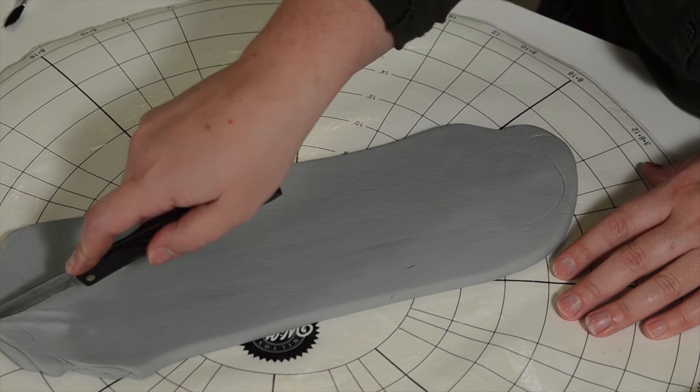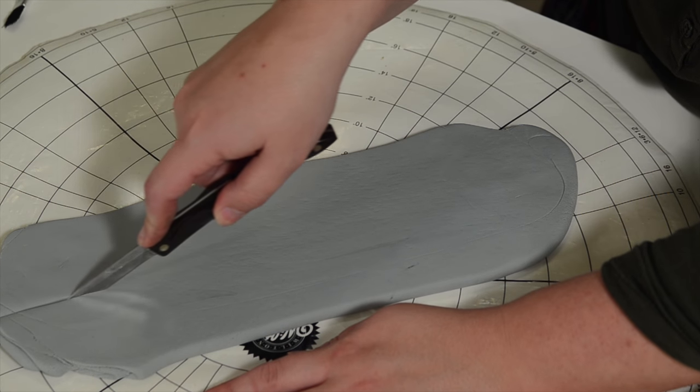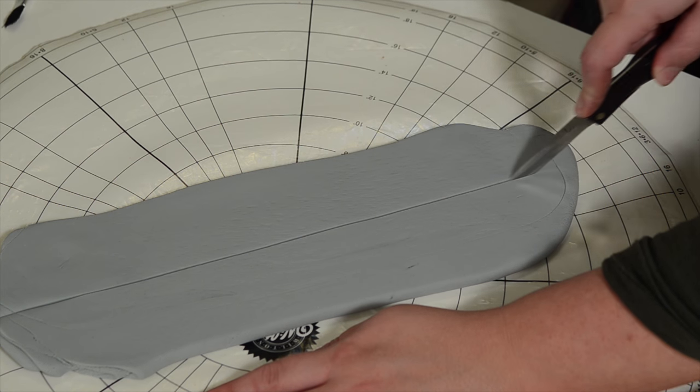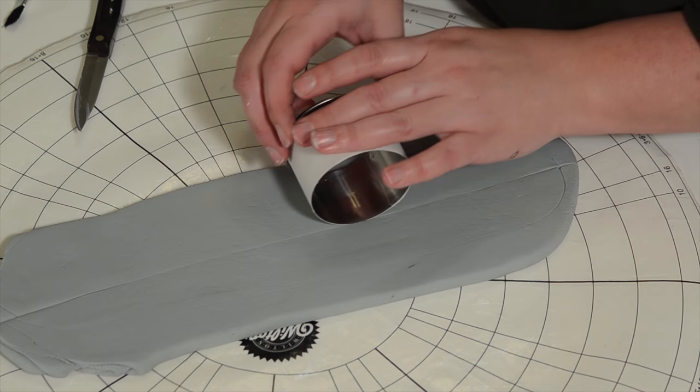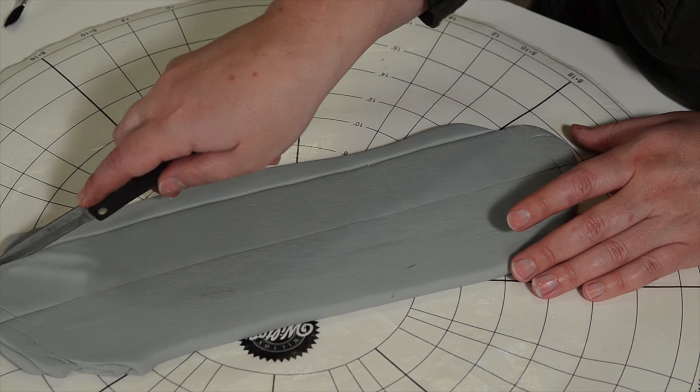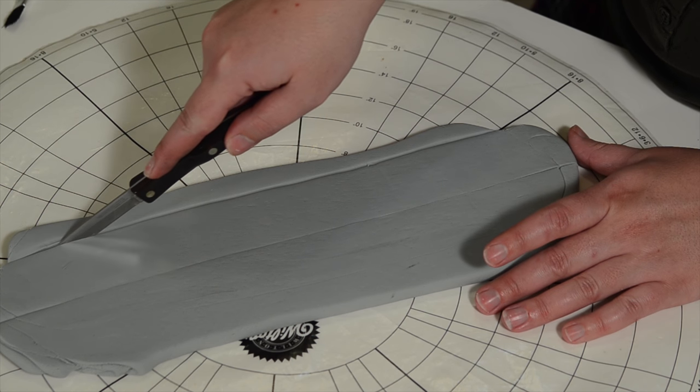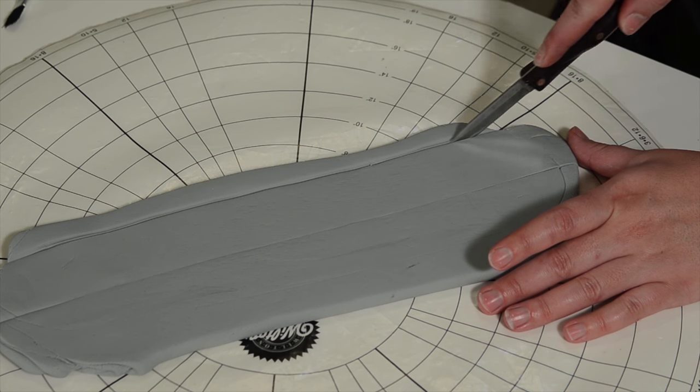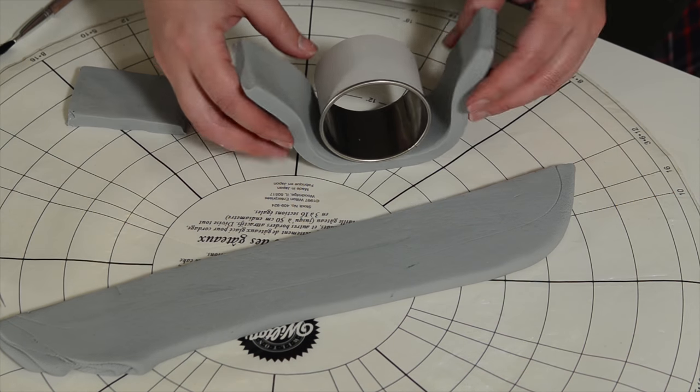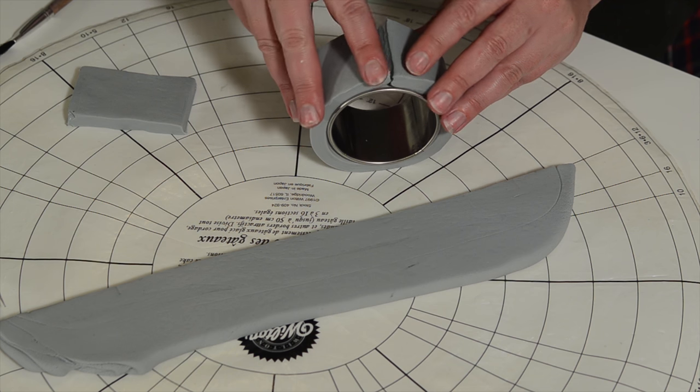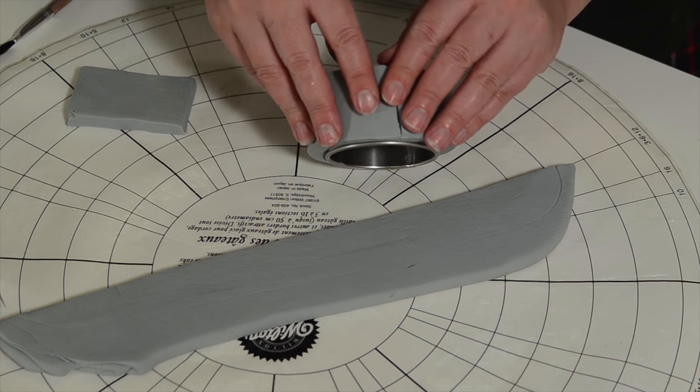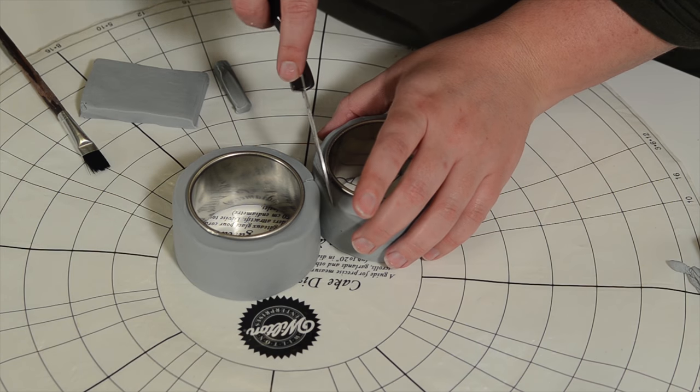Now the gray fondant - we're going to use a lot of this for the goggles. You want to roll it out about a third of an inch thick, nice and long, cut straight down the center. Use that same biscuit cutter to give yourself a template that you're going to follow. You're going to want to cut two of these. Wrap each of them around the biscuit cutters. I have two biscuit cutters and I think that's really necessary to create these goggles. Wrap it around and glue the seam together with some clear alcohol or vodka.